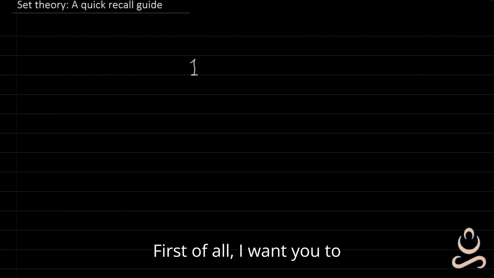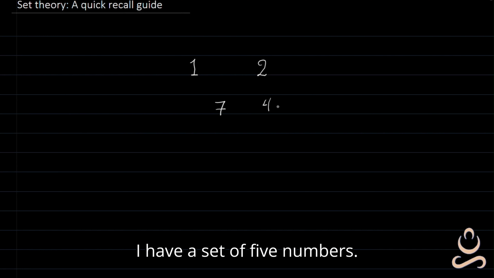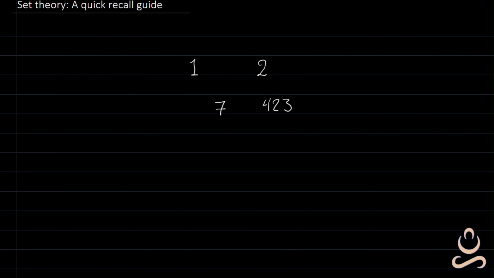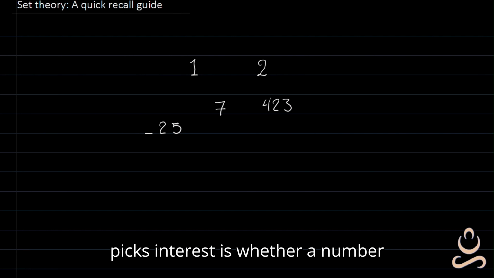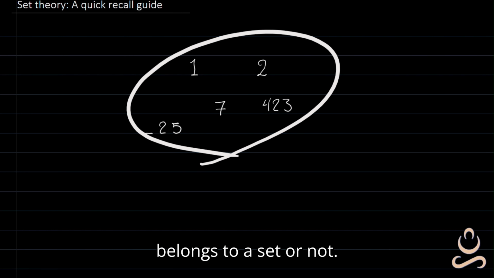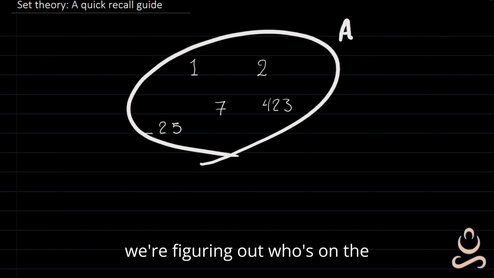First of all, I want you to think of a set as a group of numbers. For example, here I have a set of 5 numbers. And when dealing with numbers, one of the first things that piques interest is whether a number belongs to a set or not. It's like making a team of numbers and we're figuring out who's on the team.